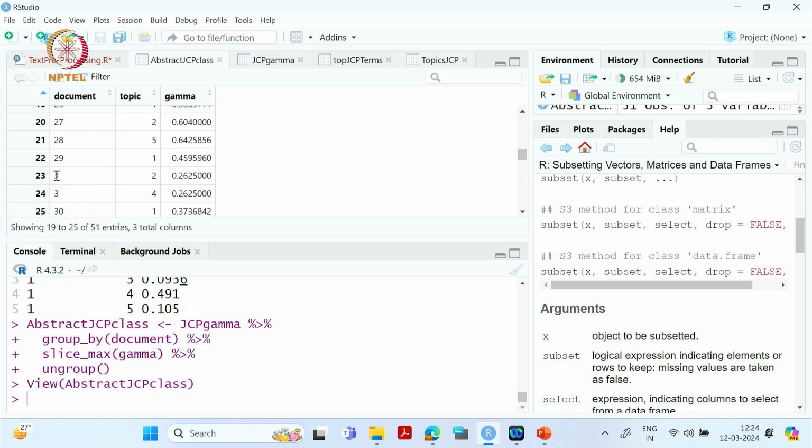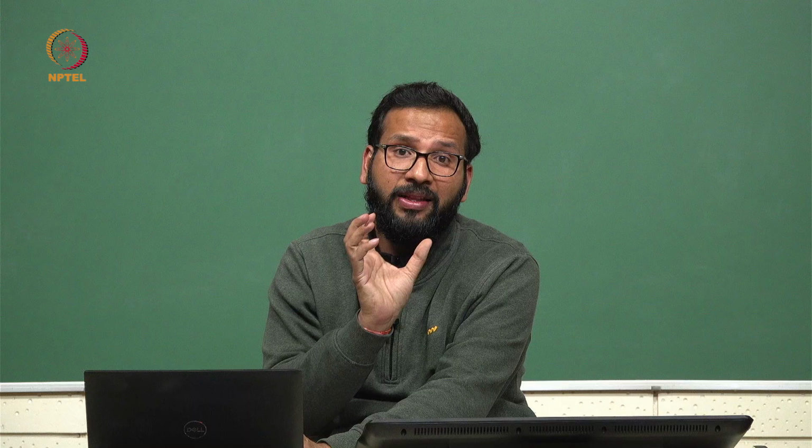There is document 3 where the gamma score for topic 2 is 0.26 and the same way 0.26, an equal gamma score. Here we can take our decision and make an extra condition that if equality is there, then we'll go ahead with this kind of topic. That is case to case, but this kind of thing can happen if you only want the maximum value.